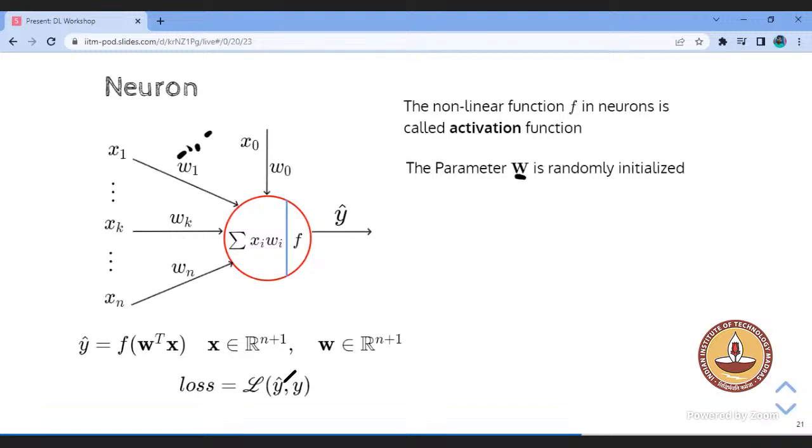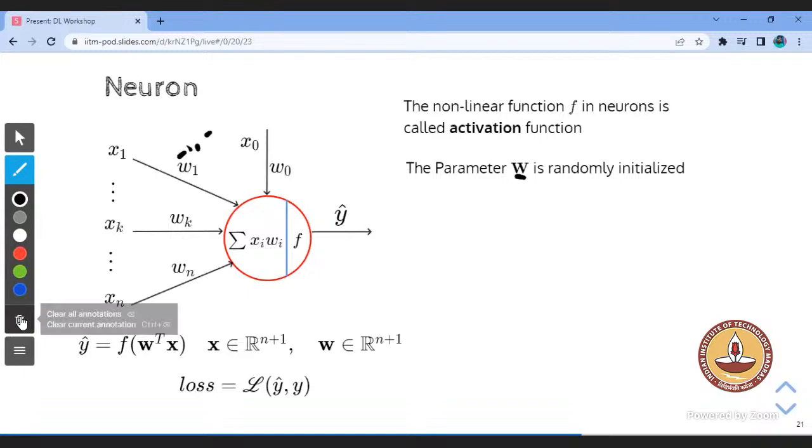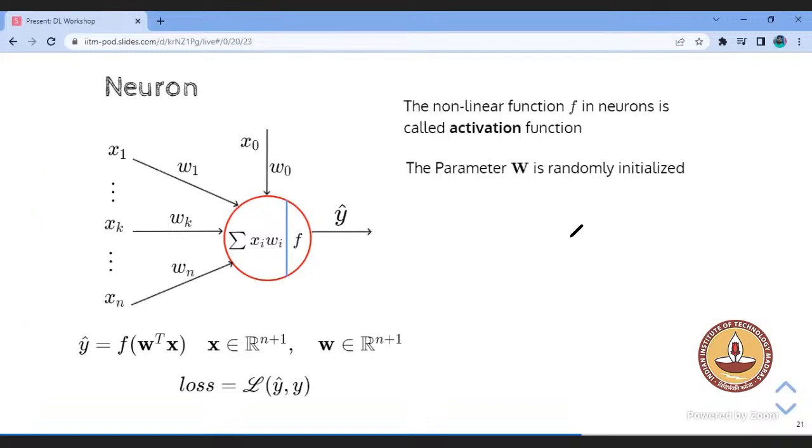Since all these weights are initialized randomly, my prediction is not going to be so good during the first iteration. So I measure the loss, and obviously we expect the loss to be higher in the first iteration. Then the core step is that I have to change my weights. The only thing I can control in this entire setup is not the input X. That's not in my hand. I can do transformations, but I can't modify the values in a way that helps the final prediction. I can only control these weight values.